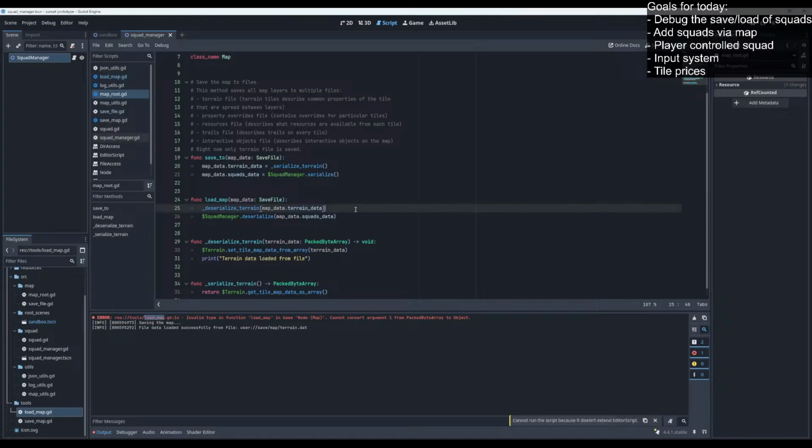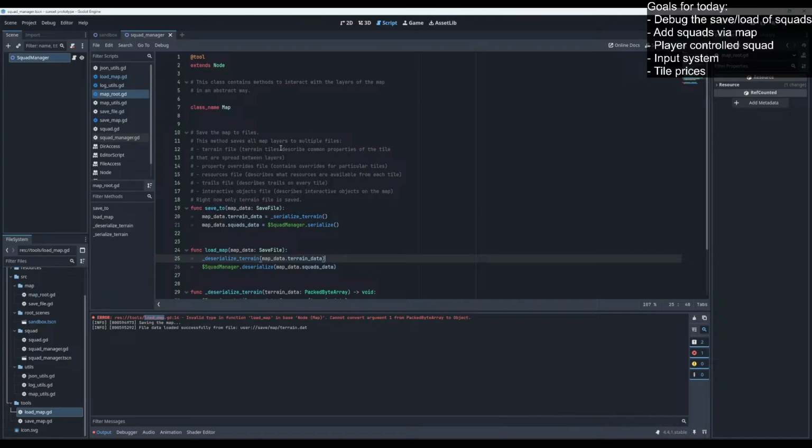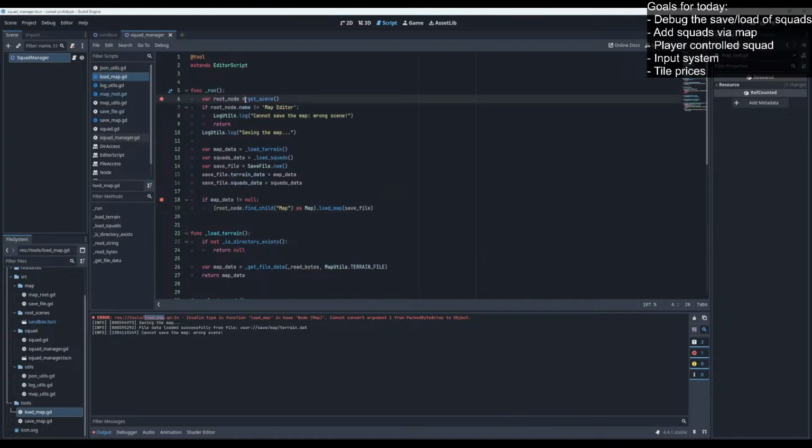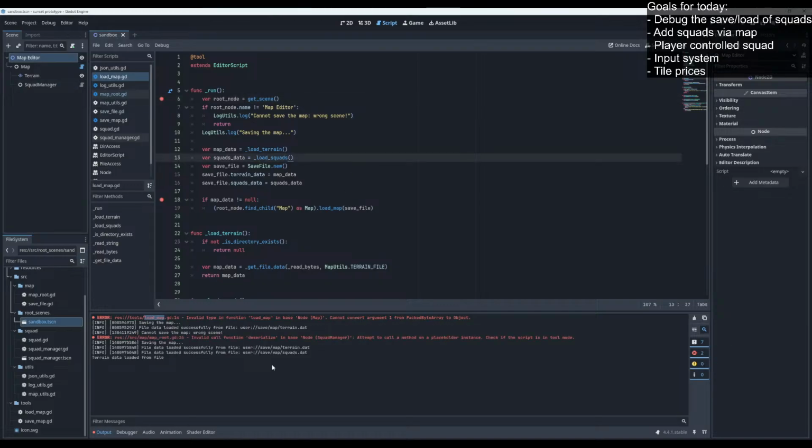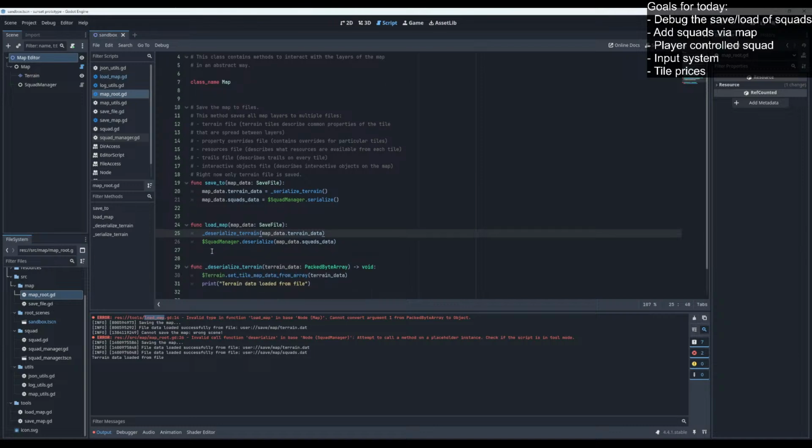Cannot run the script because it doesn't extend an editor script. Wait, what? Oh. Cannot save the map, wrong scene. Right. Here. No? Invalid call, function deserialize in base node. Attempt to call a method on a placeholder instance. Okay, map route 26.